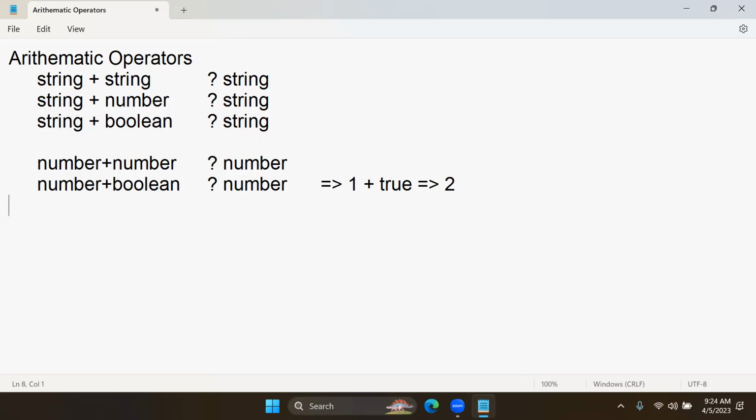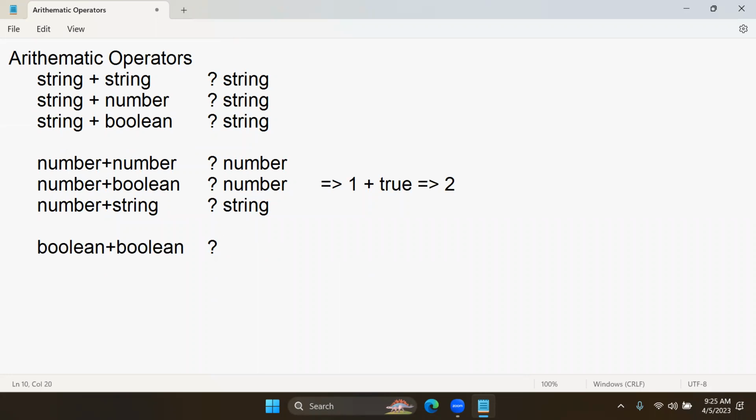That is because you learned already that Boolean is numeric. Number plus string is a string. Boolean plus Boolean, what will it be?